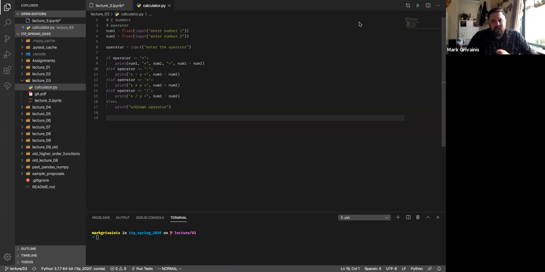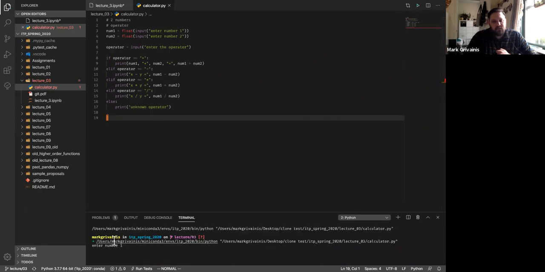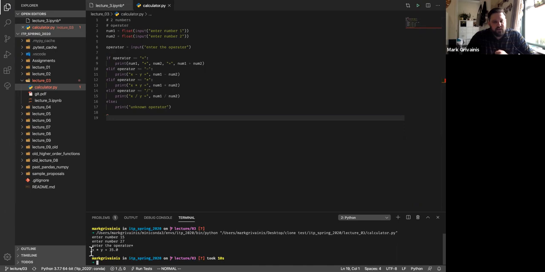And to run this file, we can just click this plus in the top corner, and that will run the Python file in the terminal. So the first thing it's asking us is to enter our first value. So we can go 5. For our second number, we can enter 7. For the operator, we can do multiplication, and that will complete. Once all our input has been processed, the program executes and we get the command line again.